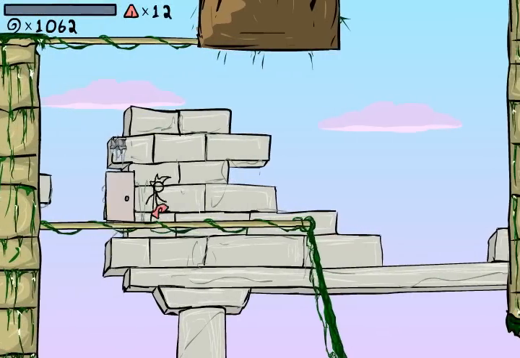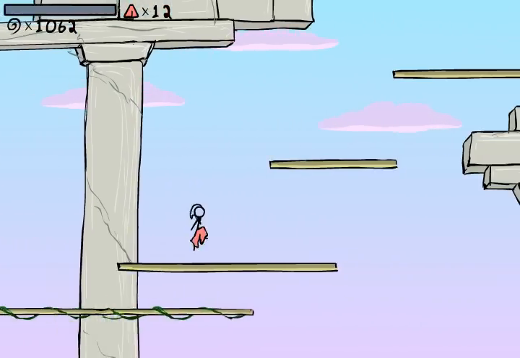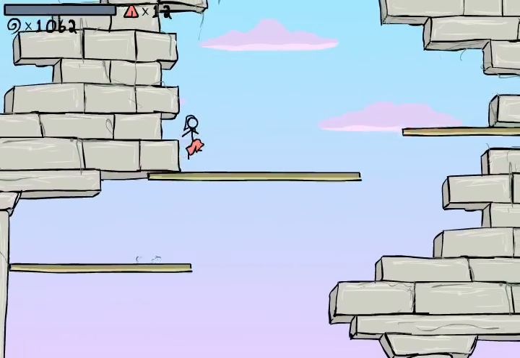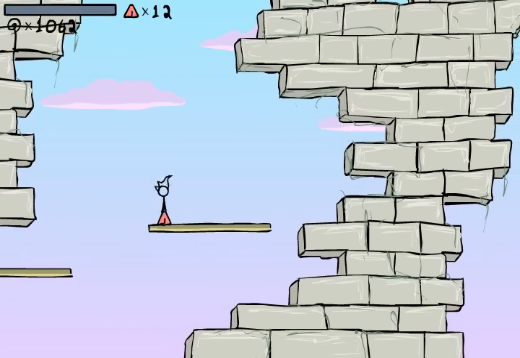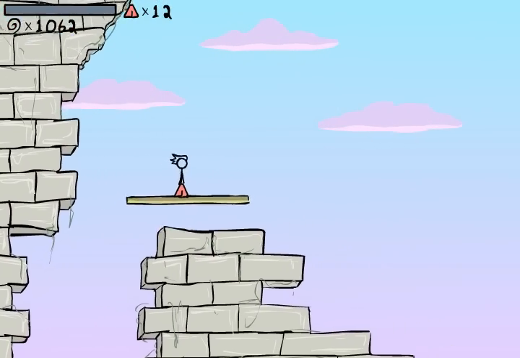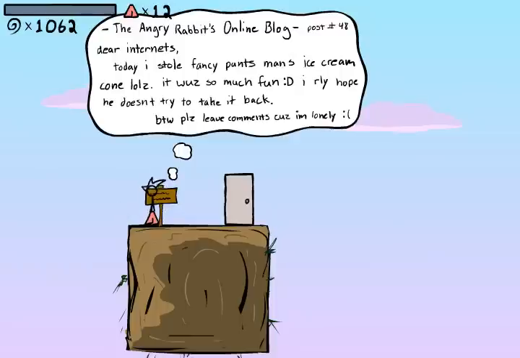So yeah, all is completed. Nothing left to do but to kill the angry rabbit. So let's just go. Flooding platforms galore, and a flying platform. Huzzah. And another flying platform. Look at his hair blowing. Majestic.